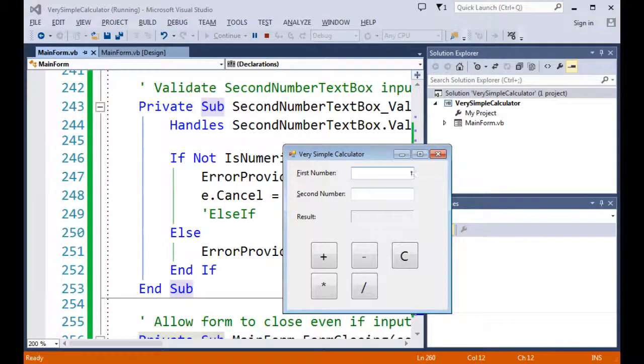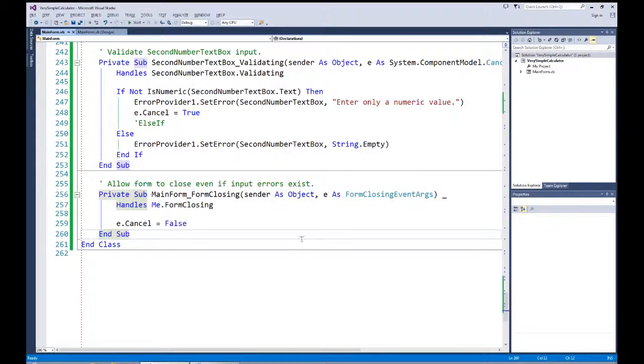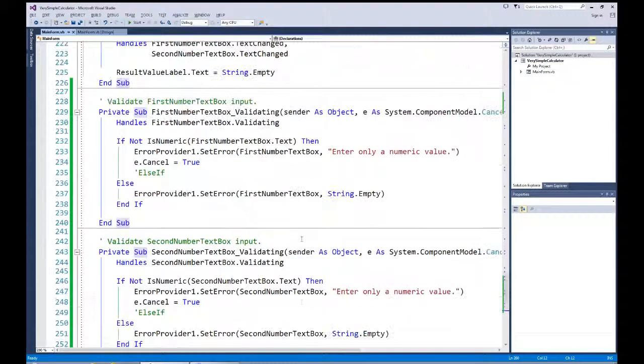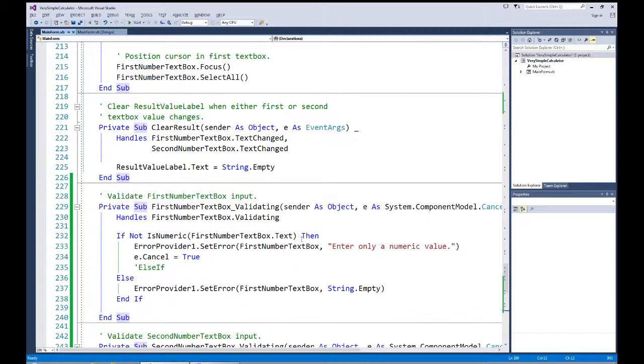And I'll type in 10, get the error message, and I'll try to close out, and I can. And that's exactly what we want to see happen. Let's go back to our code. And now we saw that we can't get out of that at all if we do have an error. And that sometimes is a nuisance that I don't like.